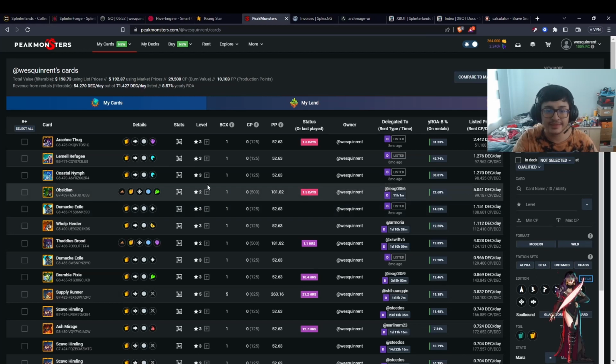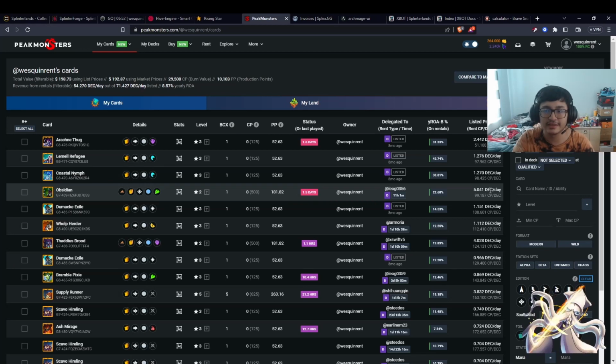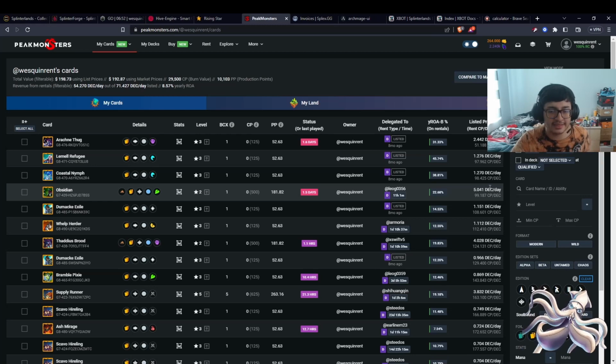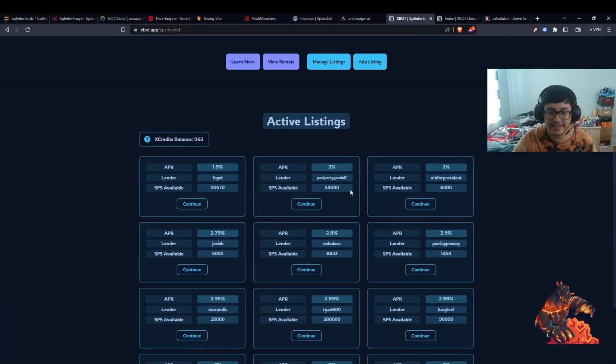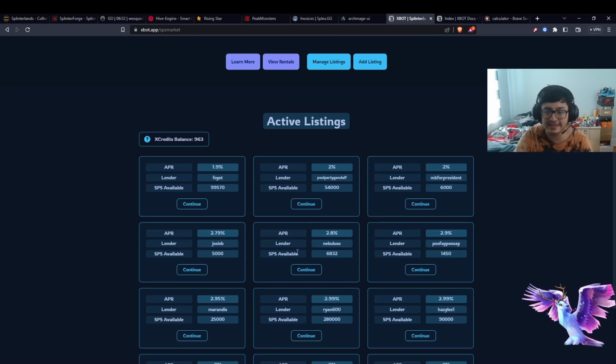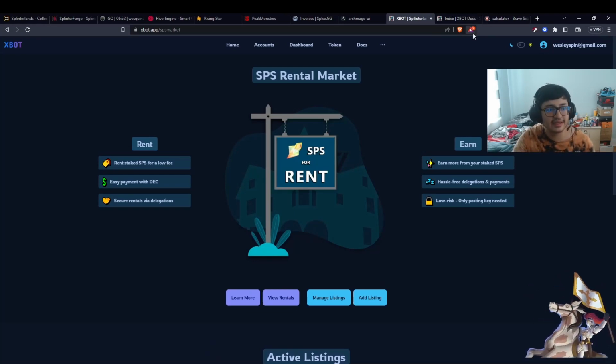So what I was looking at is how much it costs to have this Obsidian, and my rental revenue is 5 DEC. I was estimating before when the APR was different. When I was checking last time on Splinterlands TV, I believe we were looking at a 2% rate, or maybe even 2.8. And I was looking at what would be better: buying SPS to rent, or buying cards to rent. And currently it's actually better just to buy cards to rent.